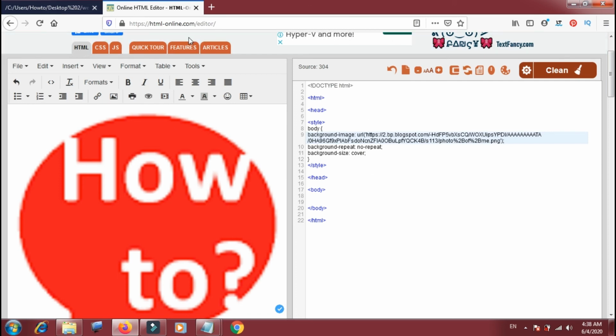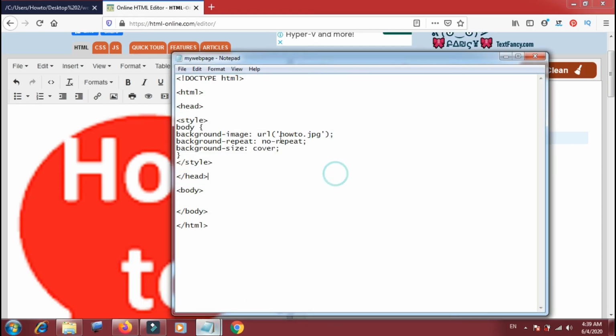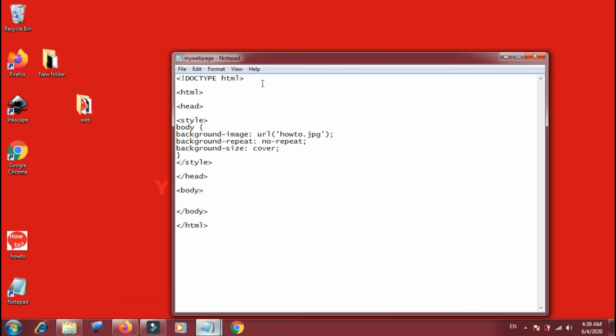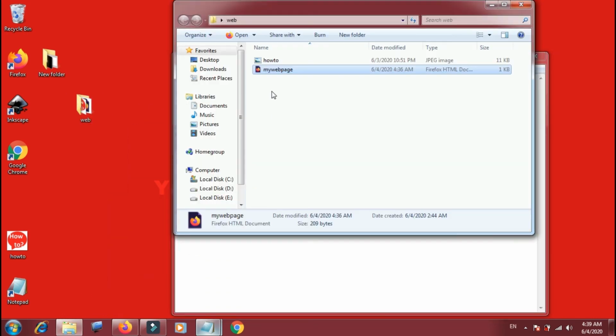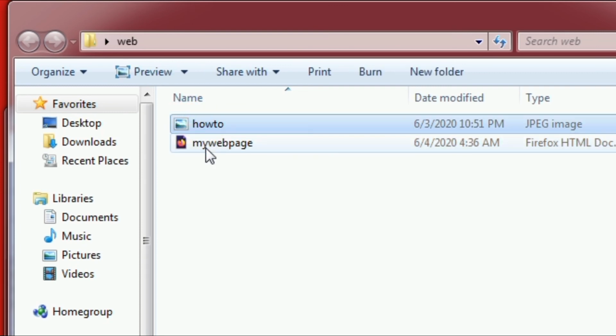So for an online editor you need to have an online image that you can give the path, but for offline you can use an image that is on your computer. But if you change the path of the image from the web page file, for example this is my image and this is my web page file, if I change the location I will get an error.